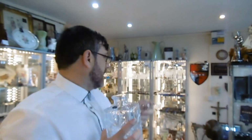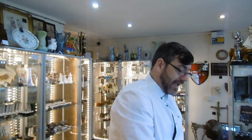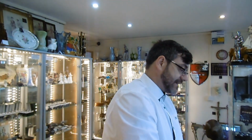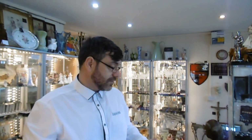Now, decanters have slowed down for me somewhat. However, I already know I couldn't keep up with them October, November, December. Coming up to Christmas, I couldn't buy enough decanters. I was ending up paying more for decanters just to have them in a shop for people, because people were coming in wine glasses and decanter mad. So this year, I don't care, I'll save them up and pull them out in time for Christmas. Going to do really well on them. But I'll do the research anyway and show you the prices this stuff is pulling online as usual.